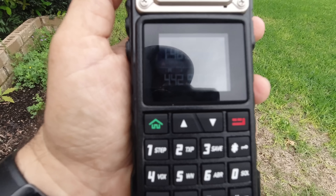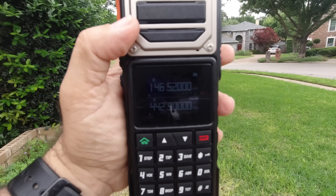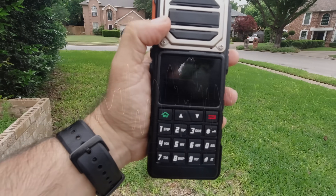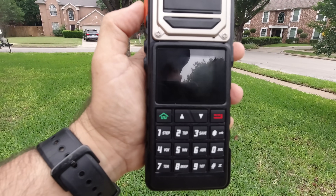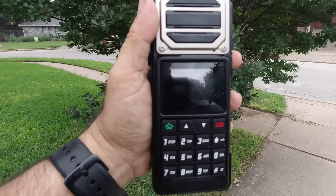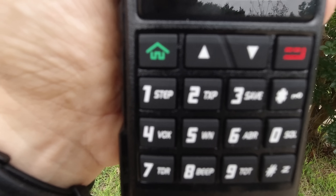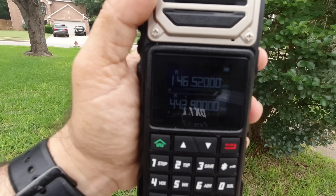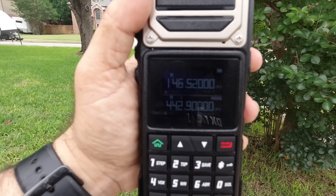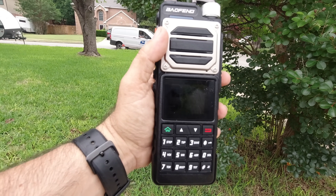You want to see me throw this thing up in the air and see if it survives hitting the street? When I was in the shack, I tried to key up that repeater and I keyed it up — it wasn't a problem. But the desense on this thing is terrible. It was picking up all kinds of RF interference just listening to that 440.900 repeater. I come out of the shack and apparently I've got some RFI in the shack, which I already knew. But I've used hundreds of HTs in the shack and never heard desense as badly as what this thing was picking up. KC5HWB testing — that's the ULIS repeater, 442.900. If I'm driving around town in the North Texas area, that's usually the repeater I'm monitoring. So if you guys are in town in this area, feel free to drop by and say hello on that repeater.